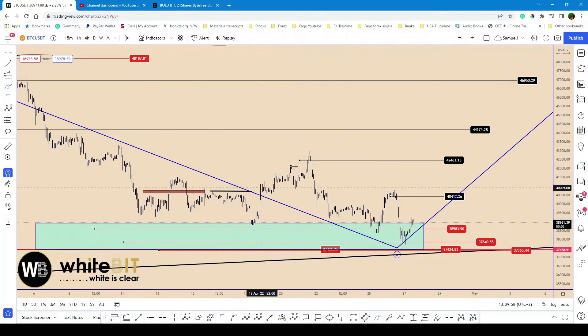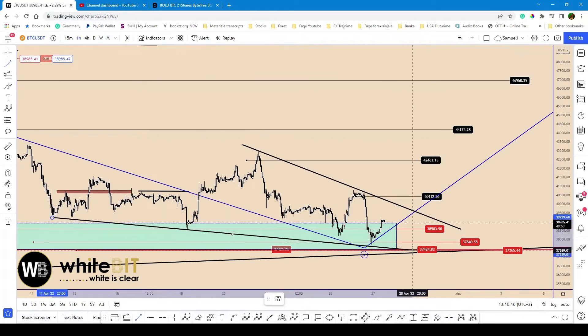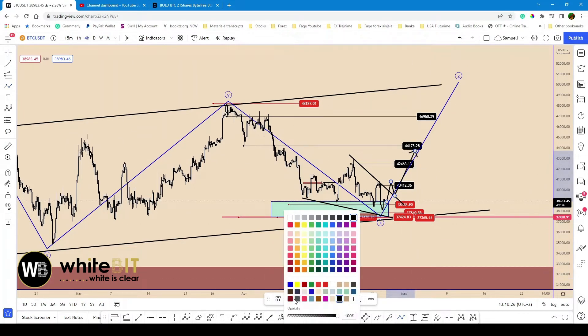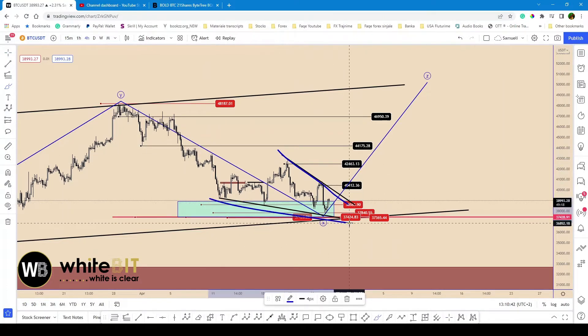Look at the waves — they are making ups and downs. We will see that many other currencies are doing the same. Overall, we are in a type of wedge pattern at this moment. Look at the wedge also on the four-hour chart — we are having a price contraction. Once the price jumps above this wedge pattern, it should continue moving higher. The prices placed on the chart in black are the targets you can use for Bitcoin. The breakout of this wedge will definitely confirm the bullish movement.